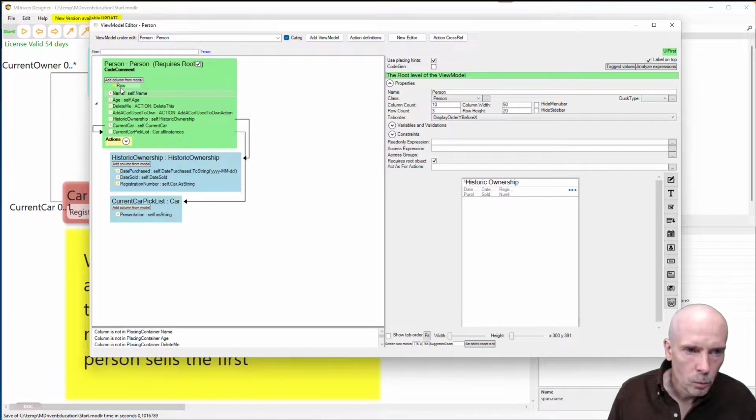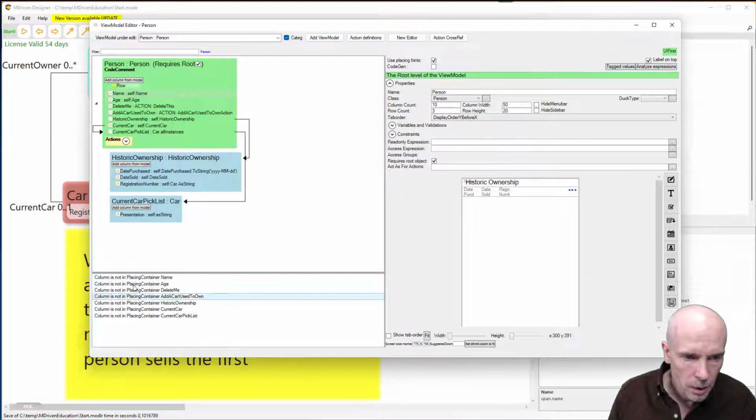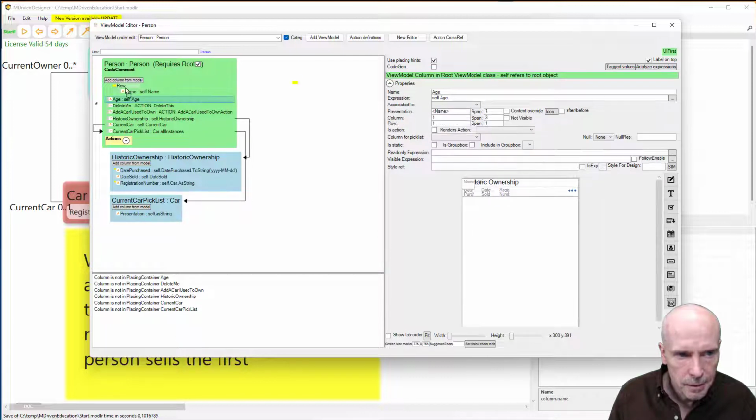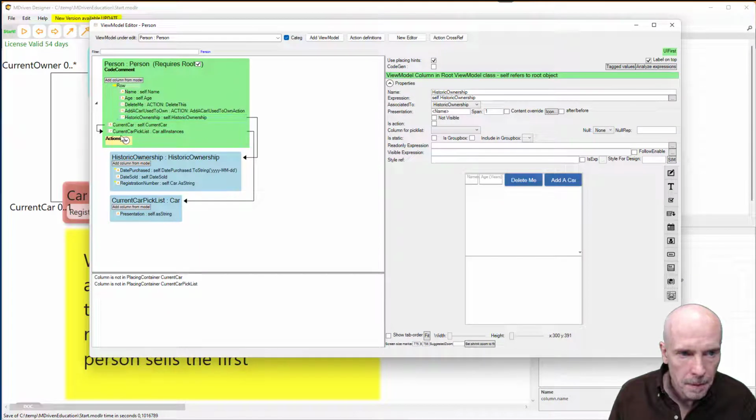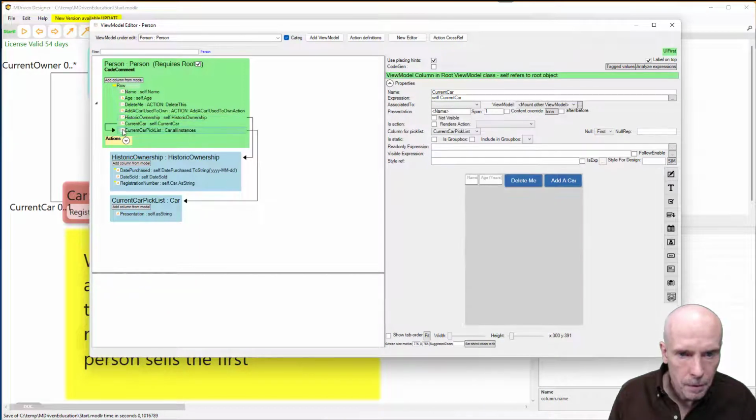What happened then is that we got this placing container as row, and we also got these warnings, because once you add a placing container, all these columns really should live inside this or other placing containers. So I'm just going to move these things in like this. And so all the warnings are gone, good.